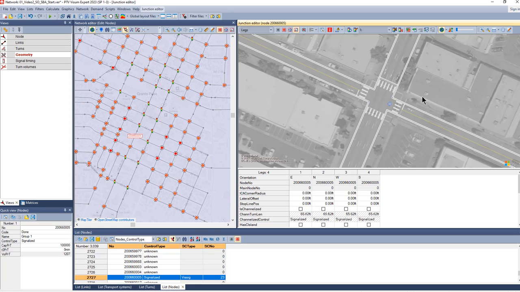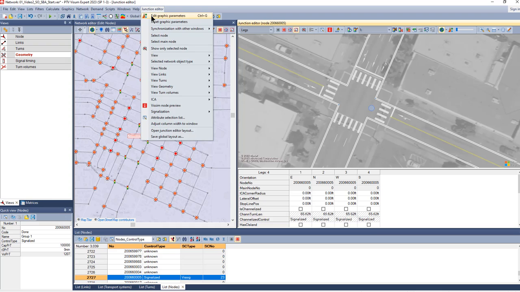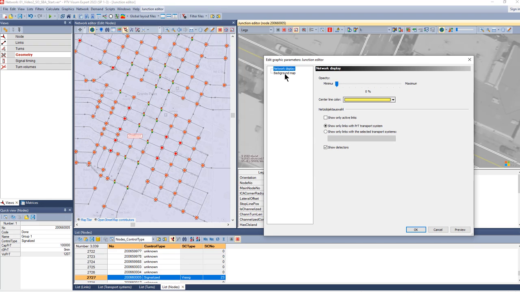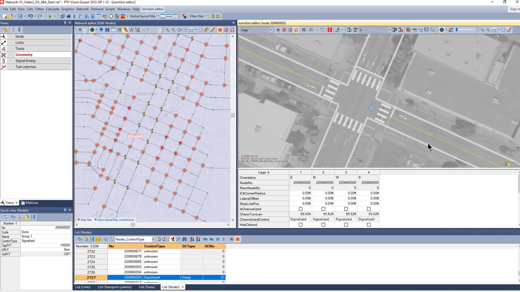So you have here a good view where you can check if your coding corresponds to the road network layout that you can see in the background. You can make changes to the background here in the graphic parameters, so use a different background service or use a colored display.